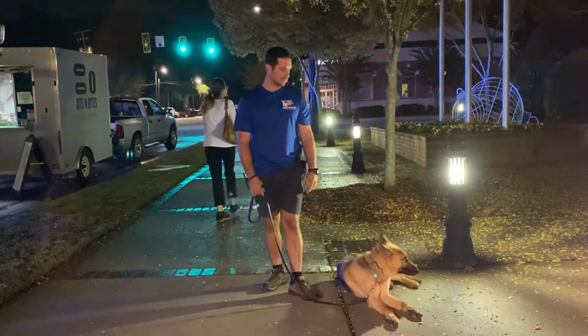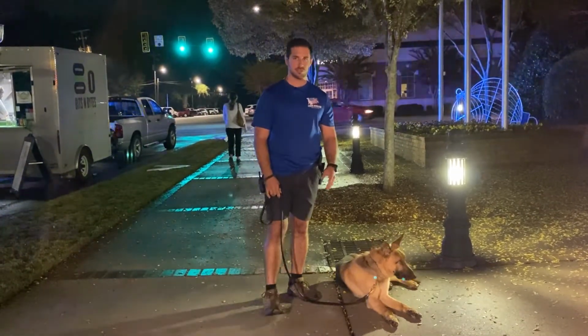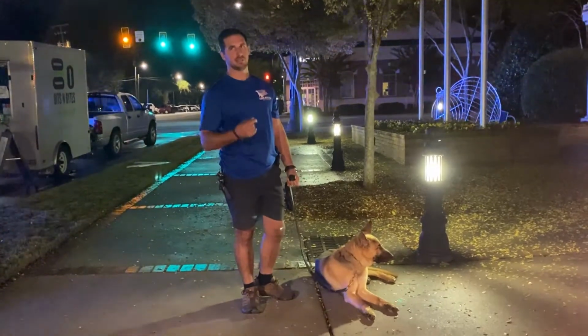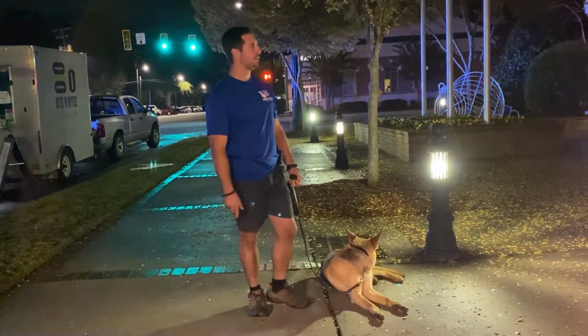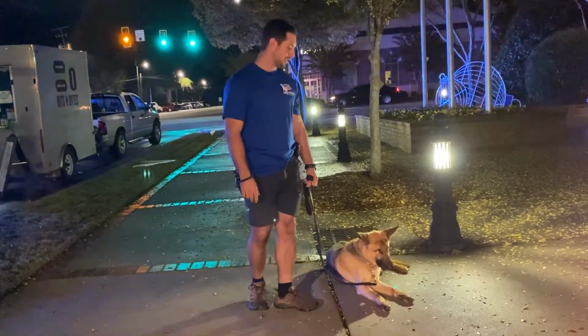So this is a great session. This is what we're doing with him currently to build up his understanding of what's going on and developing his ability to use his senses. The next step will be continuing sessions like this, but also working towards interacting with strangers, which will be a big deal for him. And we'll show you how we do that as we get to that, okay?